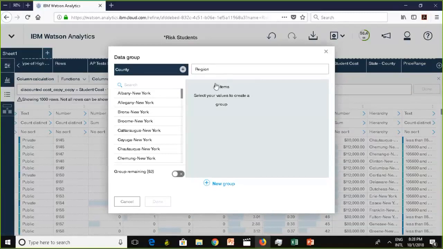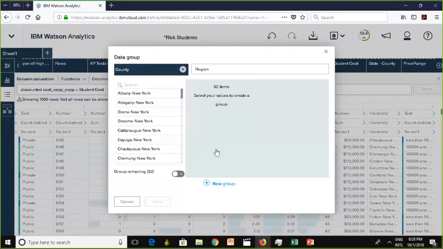So what this did was pick up the number of unique counties in New York State. See, this is a list of my values. Unlike for the numeric column, the binning is not predefined.